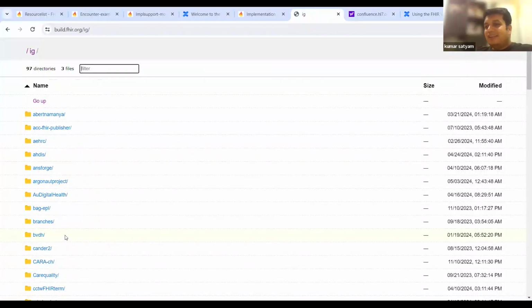Maybe someday we will try to publish an IG also, but it may not be in scope for this particular FHIR basics learning session. Maybe in an advanced session, or whenever we get some time, it will be an involved session, and everyone has to have their laptops ready. Maybe we'll do a one-on-one or face-to-face kind of setup. But learning FHIR IG building is also a good exercise. Nowadays it is simplified because there are tools that can do it. And the other tools that you should also learn are FSH and SUSHI.